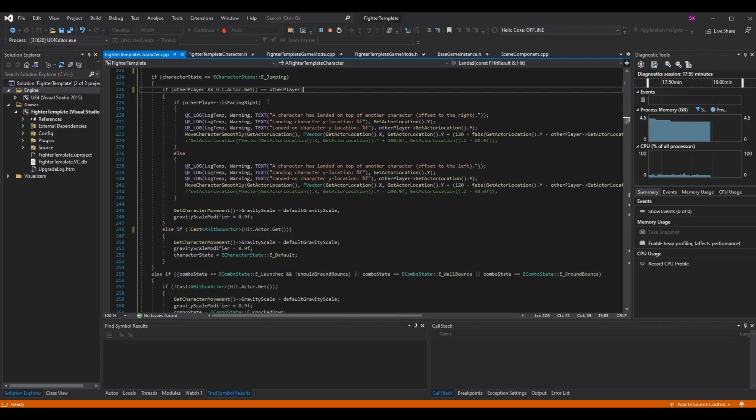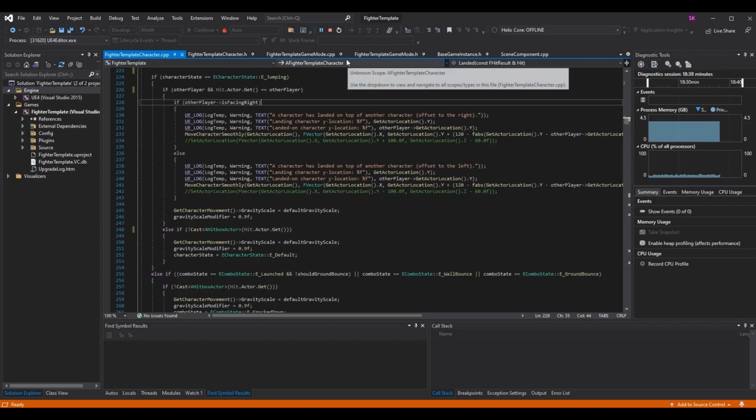If that is the case, then we go into that if statement, and I just check if other player is facing right. Is facing right is updated based on whether you are to the left or right of an opponent. It will be updated on tick, outside of certain cases like if they were thrown or jumping. So this is probably a good enough method of checking if you should be launched to the left or right side of a character after jumping. However, if you want to be really precise, instead of checking is facing right, you should just check their Y locations to see which one is greater or less than, and then move the character to the appropriate side. For now, this is good enough for me, but we may need to adjust it in the future to make it a little bit more precise. However, this will be a little bit faster, so unless we need it, I'm going to leave it like that.